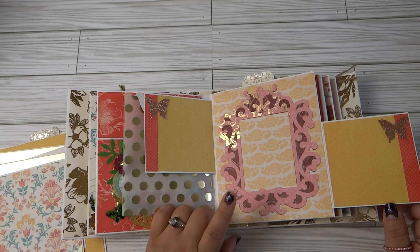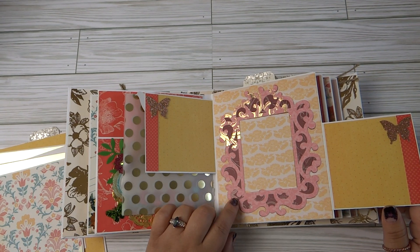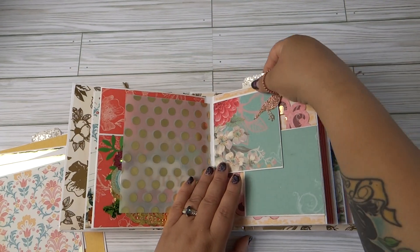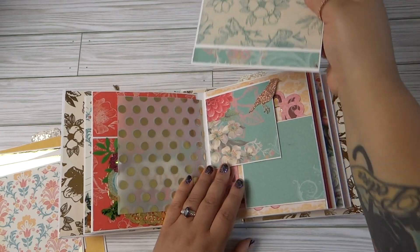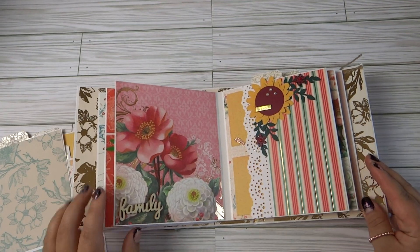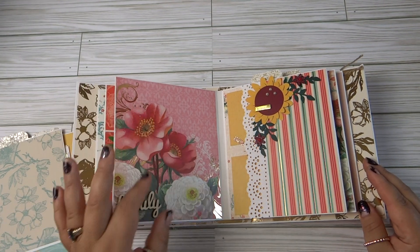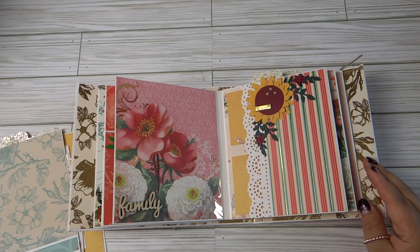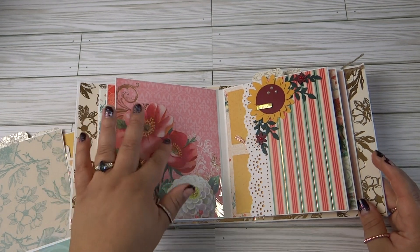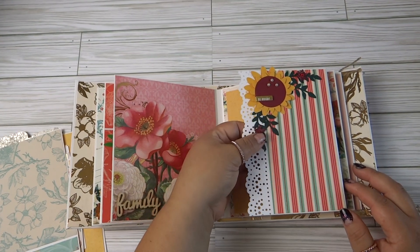There's a spot that fits a little three by three photo, and I cut out some little glitter birds to accentuate it. This frame is so beautiful — I love the pink and the maroons together. I almost thought I was going to mess up this page, but I really like seeing it on camera. Here's another one of the top-loading pages, with a little border added along the bottom just to bring out that blue. I also added the word 'family' and a little collection of flowers from my stash.